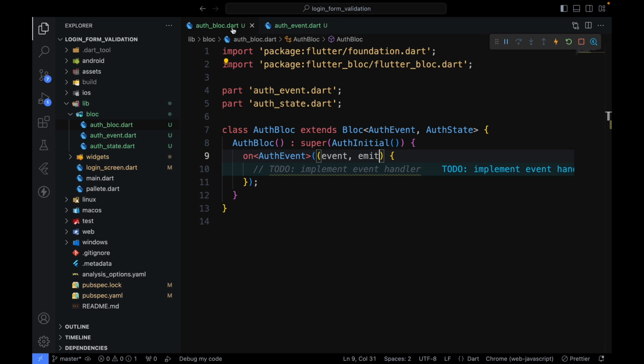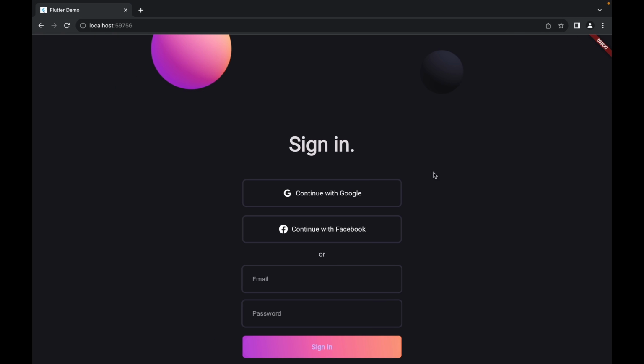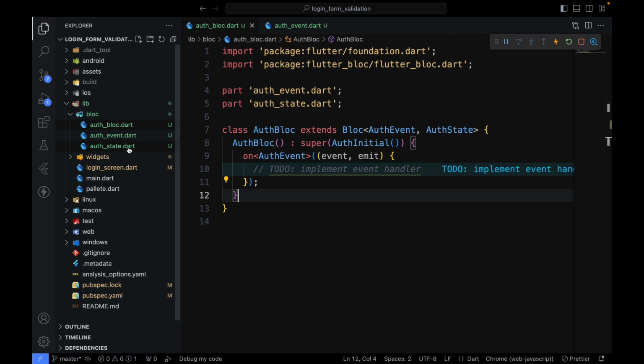The next thing I want to do is, well, create an event handler, right? But before that, I want to manage the state as well. So what is the state going to be? As discussed before, it's not going to be integer like before or a string like before. We have a special state that we want to emit. We want to emit if it's a success or it's a failure, and that is not provided by Flutter by default. So we need to create our own class saying that this is auth success state and this is the auth failure state. So we can go to authState.dart.